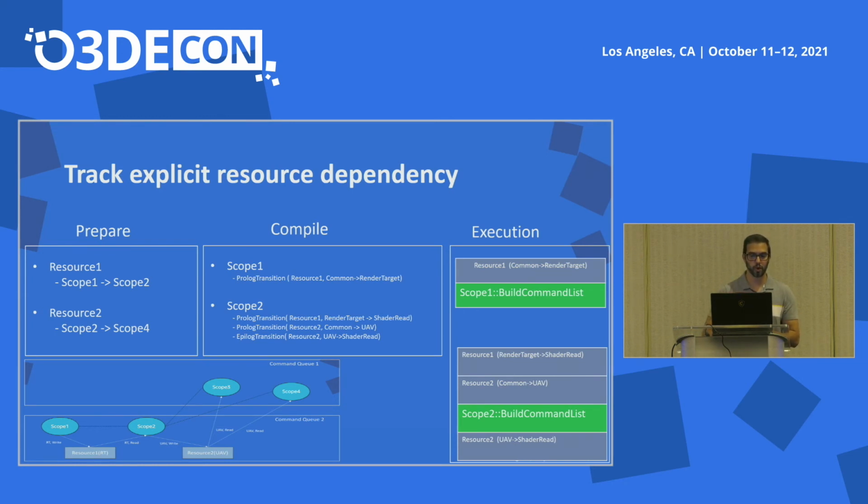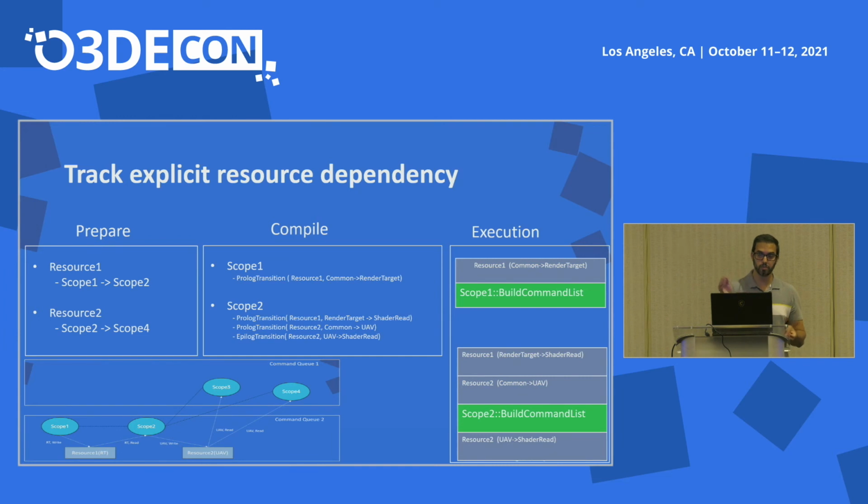So right before we call scope 1 build command list, we do all the barrier changes for all the resources. In this case, it will be resource 1, switching it from common state to render target state. And then when we're embedding the GPU commands for scope 2, we do transition states for resource 1 and resource 2, and then change it again for resource 2 after scope 2. So that's essentially how we switch all the transition barriers, and we make sure that scope 3 does not start before scope 2.